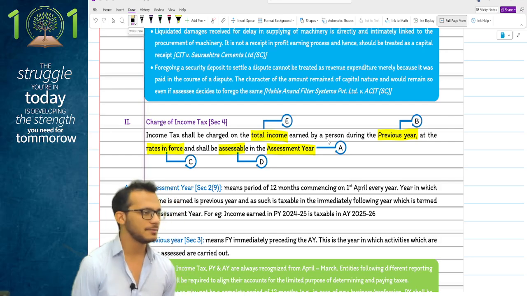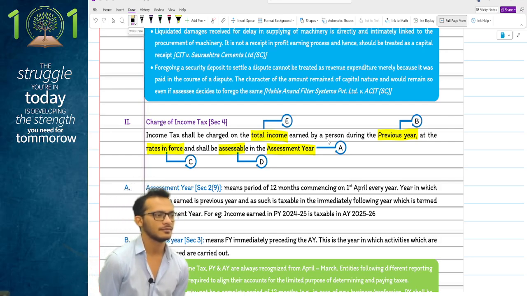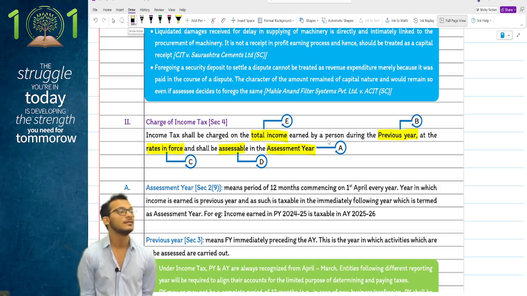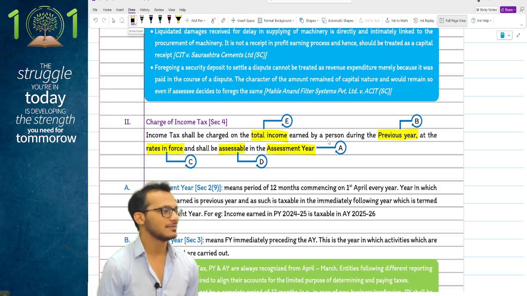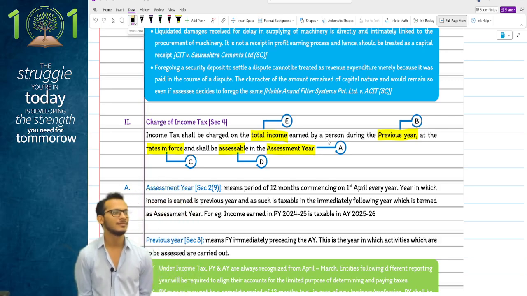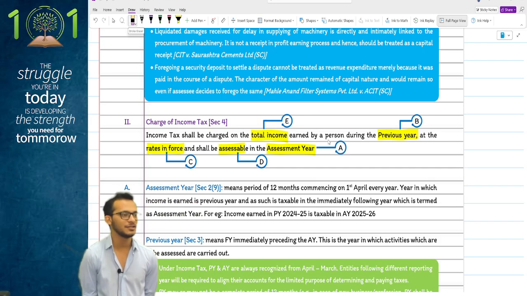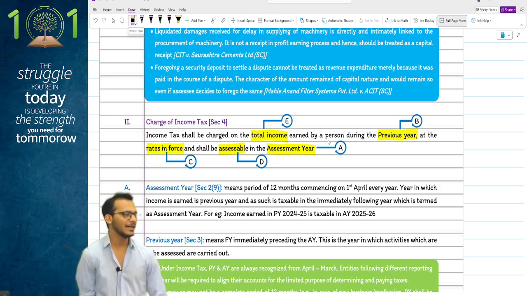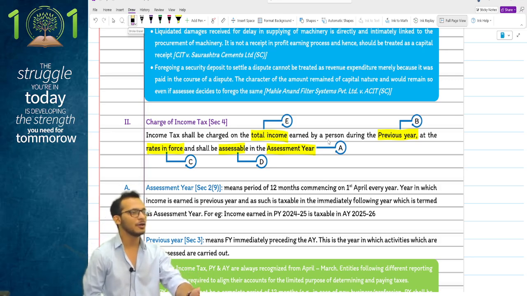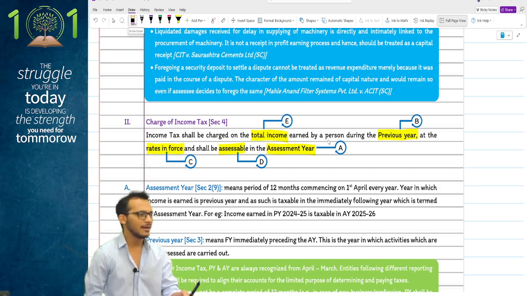A simple straightforward question, people. How do you create an HUF? What is the basic requirement to create an HUF? Karta will come after you create an HUF. How do you create an HUF is my question. If you go to the Income Tax Department and say I want to create an HUF, he will have to give you a PAN number. He will ask certain questions. No, give me this document as a proof. What and all do you need?